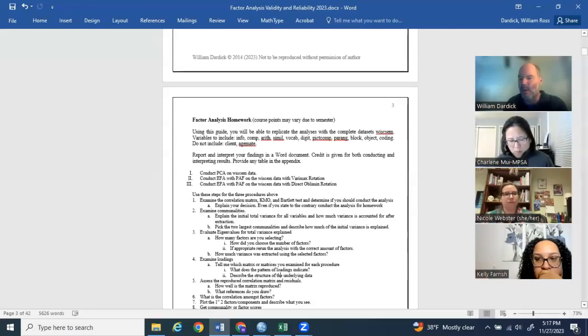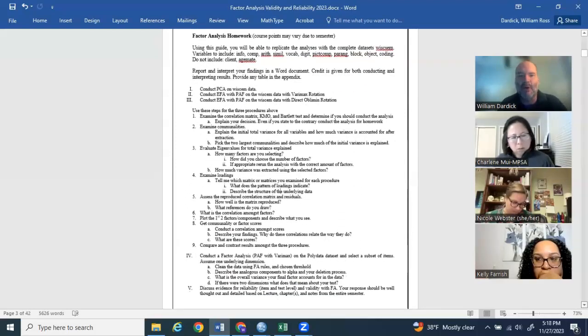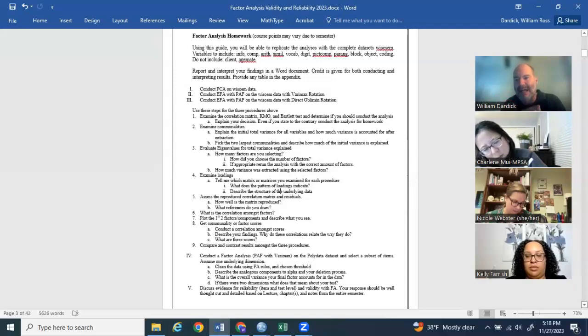For the assignment, what we're going to do is we're going to first do what's called a principal components analysis. Last time I talked a little bit about the difference of the types of analysis. So principal components analysis is just going to be the first type of factor model we learn about. It's going to be on the full correlation model. We're not going to decompose the common variance, which is just in a correlation matrix.